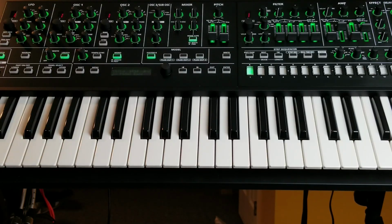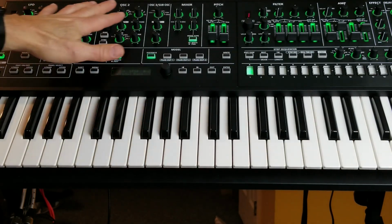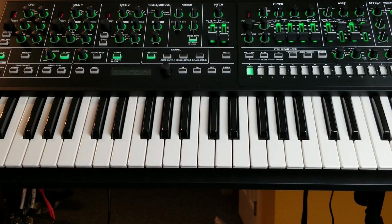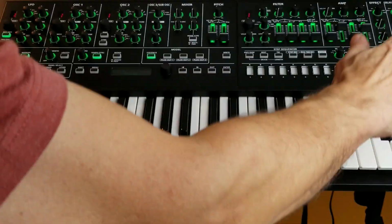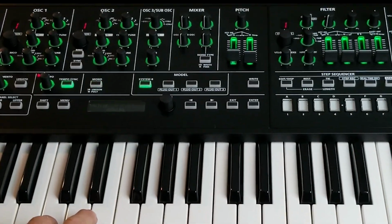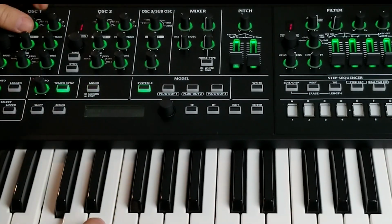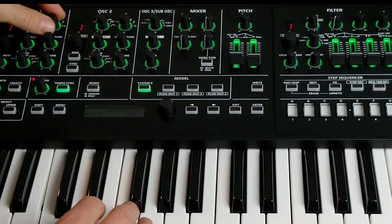And you know what? The System-8 has 2 oscillators, a sub-oscillator, and noise. So let's give it a try. Who knows? Maybe we can get something sounding half decent out of this. I'm going to put this panel into manual mode, so only what we see on the panel in front of us is what we hear. And we'll start with oscillator 1. It's going to be a sawtooth.